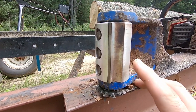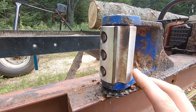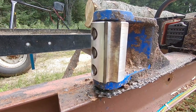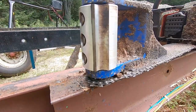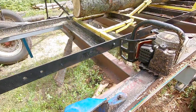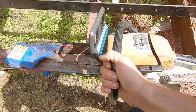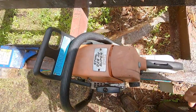Get used to the feel of it, and every chainsaw you put this on, it's going to run a little bit different. Now, personally, I would not run this thing on anything less than a 50cc saw. I'm not sure what the manufacturer recommends, but honestly, I've had it on a couple different ones, and it likes bigger than 50cc. So I'm running it on an old Stihl 028 Super. I could be wrong, but I think this is about a 52cc saw.